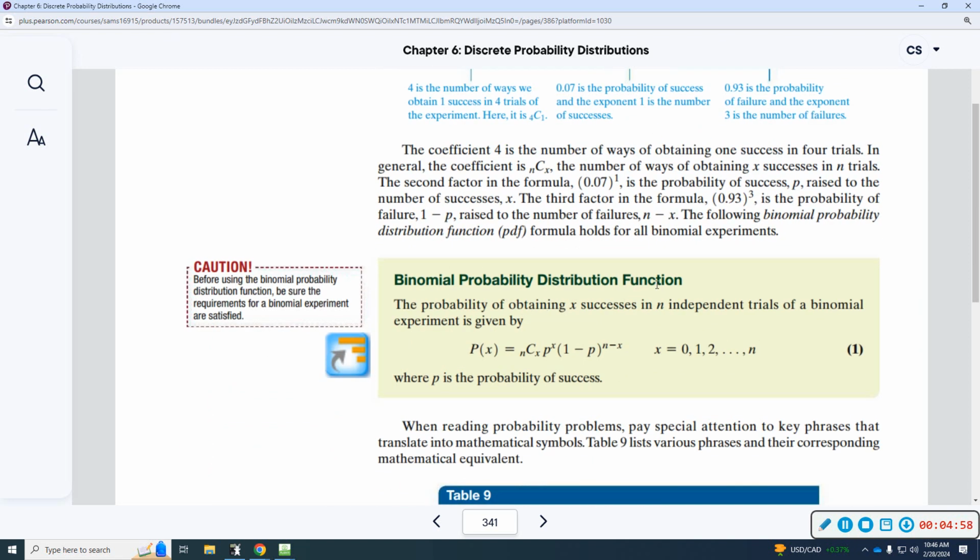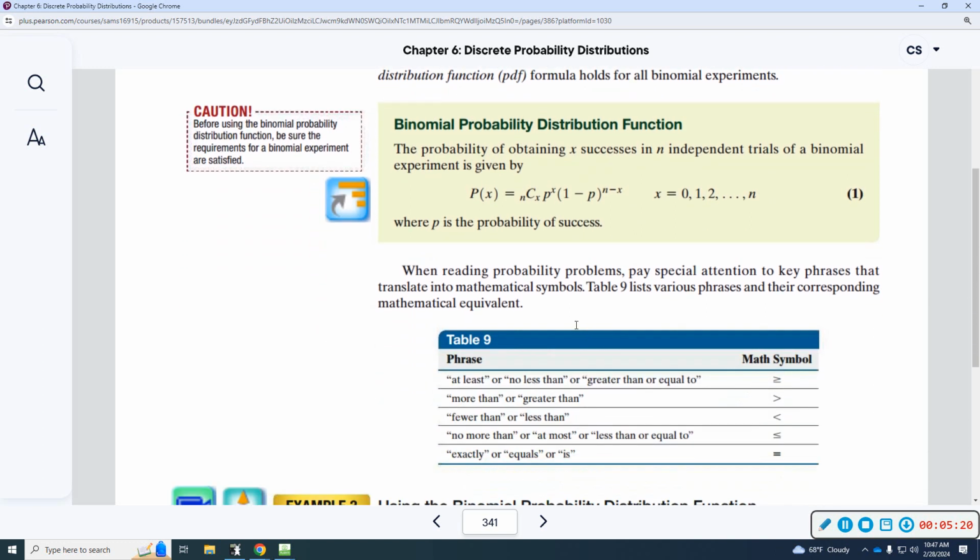So this is a condensed formula to show you how to compute the binomial probability distribution. If you haven't seen combinations, I will show you how to do this. I will show you this by hand, and I will show you with technology. For the most part, we will use technology and or a table. So we have a table of probabilities given a specific probability of success, and I'll show you how to read that. But for right now, we have n trials.